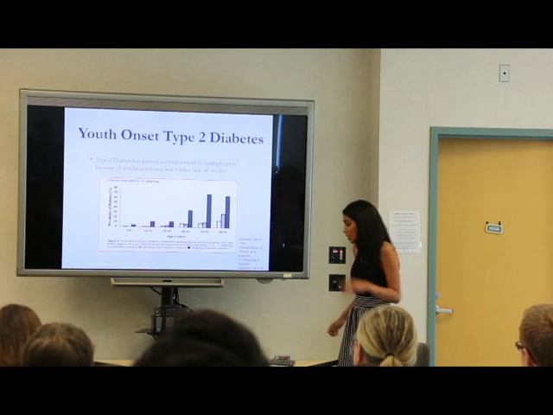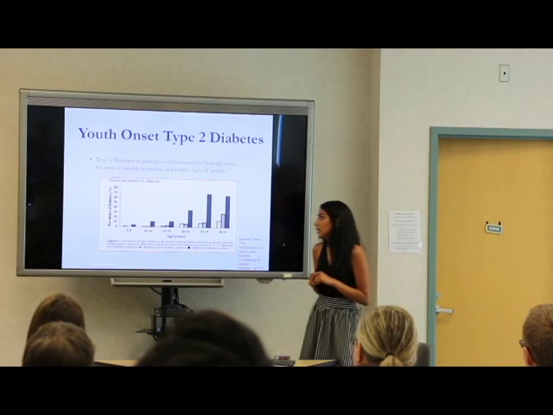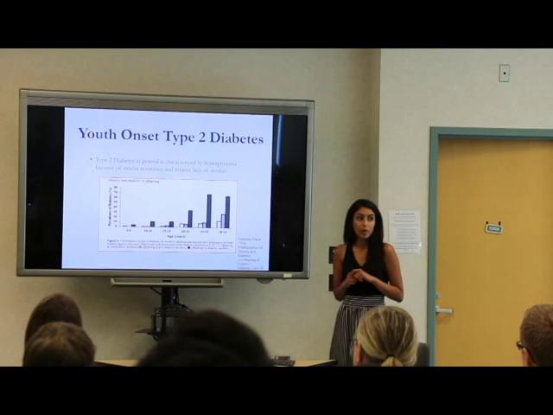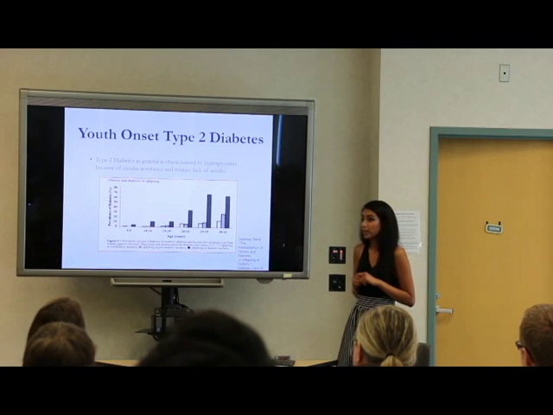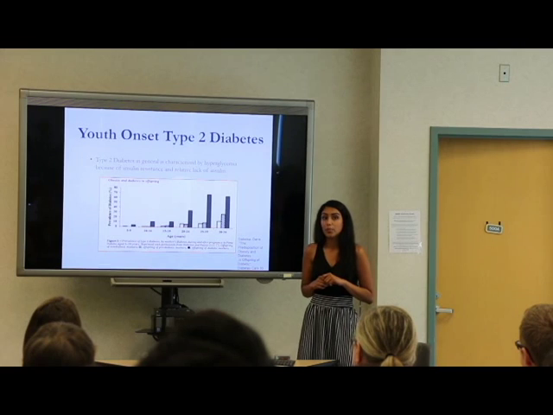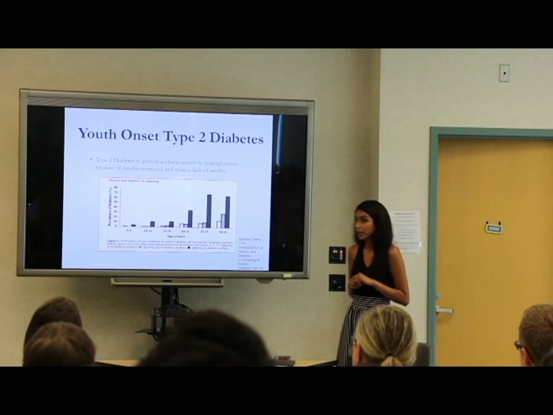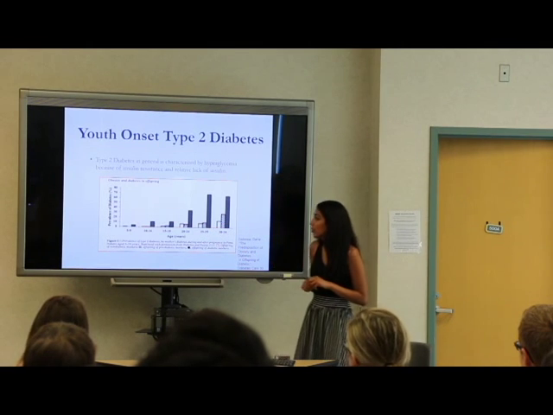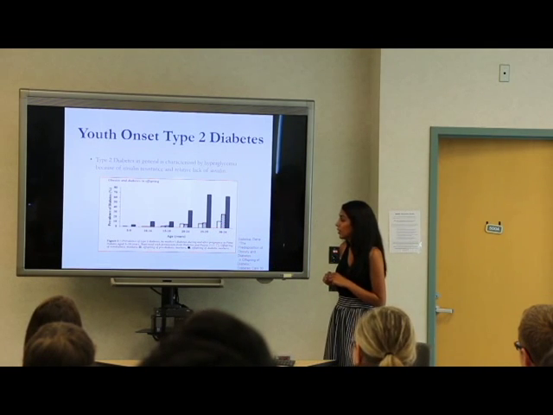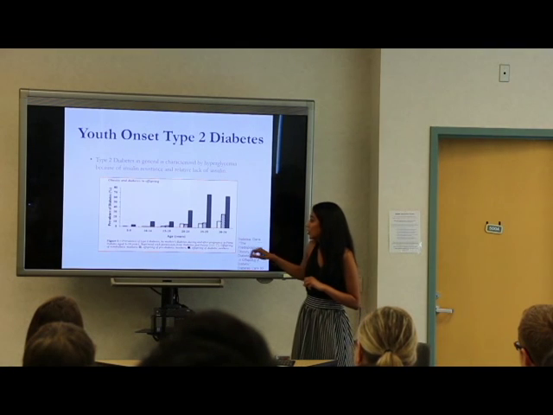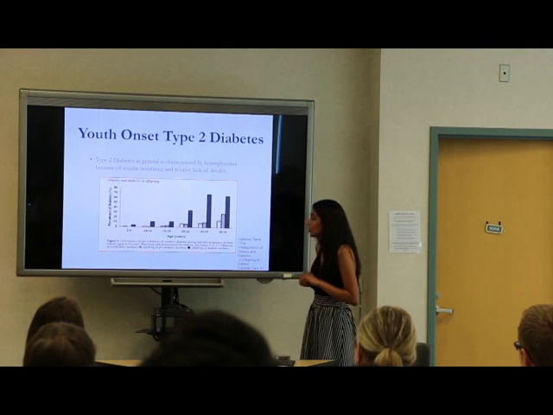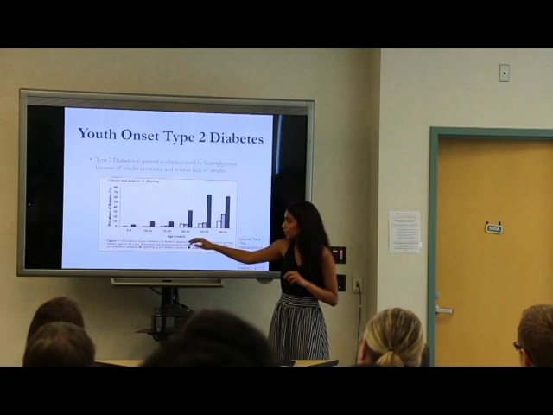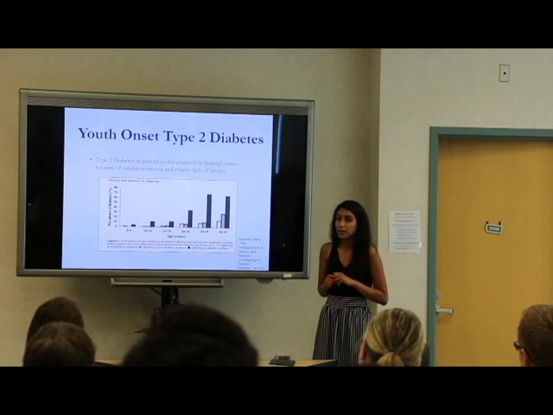So in this graph here, the white bars show the prevalence of diabetes in offspring from a non-diabetic mother. The gray bars show the prevalence of diabetes in offspring from a pre-diabetic mother. And the black bars show the prevalence of diabetes in offspring from a fully diabetic mother. So our control group is the white bars here. When we look at the prevalence of diabetes in the offspring of a non-diabetic mother, it usually occurs in later adult years, but when we introduce a pre-diabetic mother or a fully diabetic mother, that trend seems to shift leftwards, and we see it occur in adolescent years.